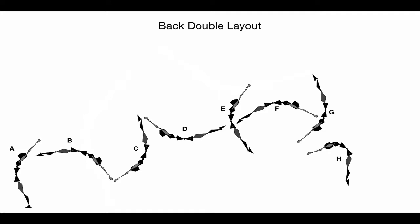What makes a double layout interesting is that the takeoff is very similar to a back layout positioning, where the feet and hip angle is relatively the same. In the image A, you would actually slam the upper body back and down into the floor much harder, as if you're trying to get the upper body out of the way of the lower body, but you're trying to stay low. You're not actually trying to rise up. You're trying to rise up over time. So as the body travels distance, you want it to rise so that it has more flip rotation time. And so you're going to see the double layout is actually going to travel a little bit more.